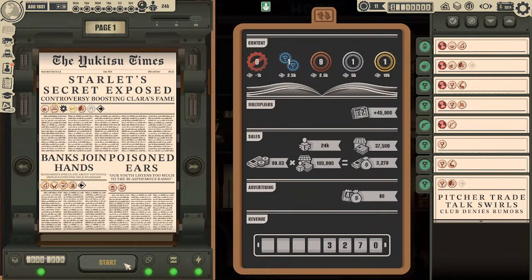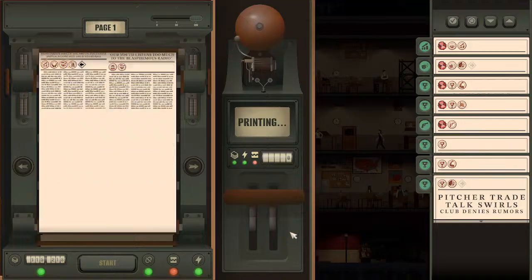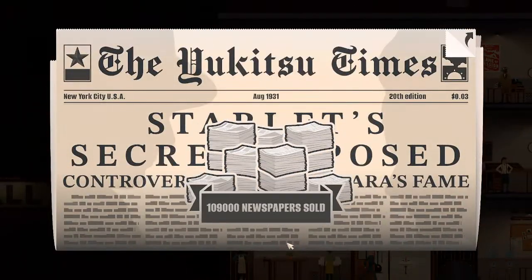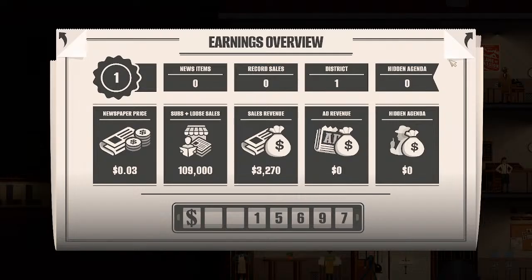So it's secret exposed. Bank joins hands. Poisoned ears. All right. Well, not super happy with this one, but it'll sell. I'm still not 100% sure how some of these systems work. 109,000. It's the first time we've had actually good sales in a while. That gets us the whole district, too.